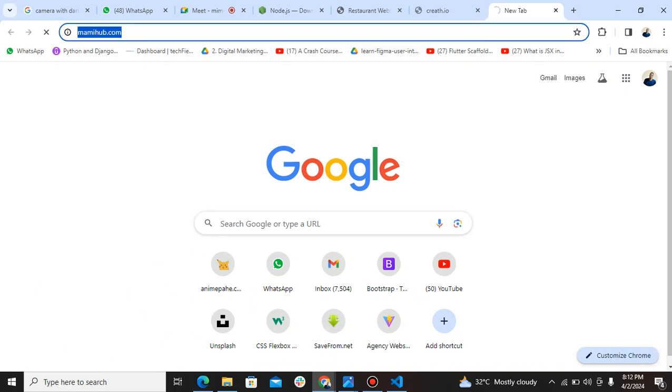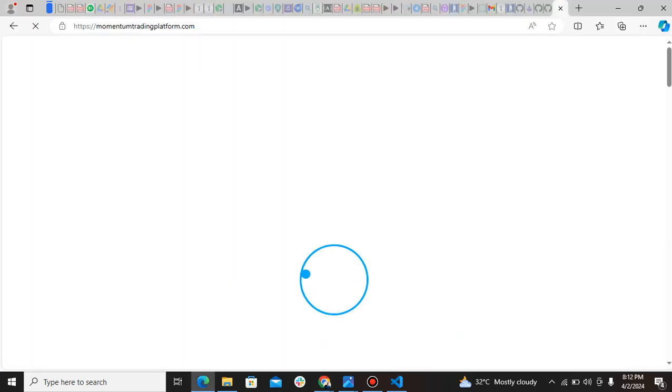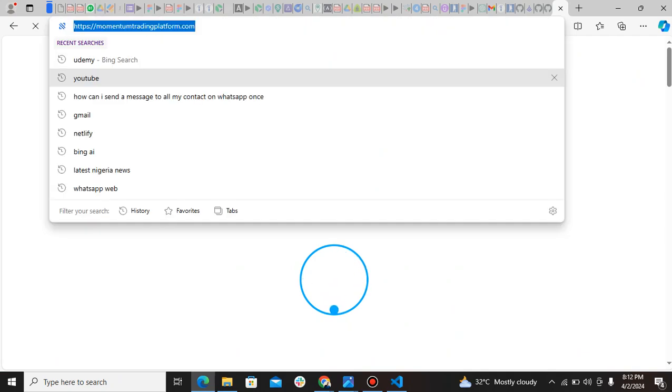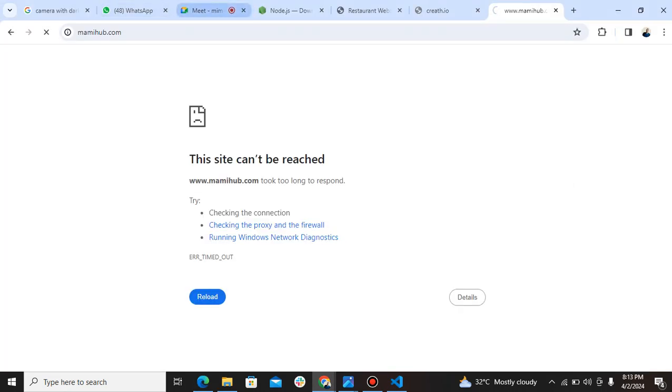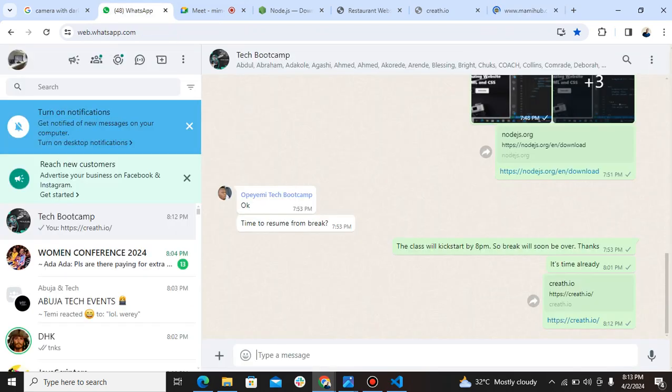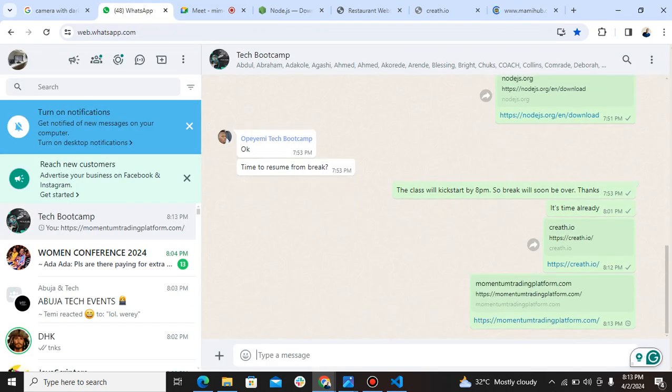For Mami Up, I won't really send it now because we are still working on it. So there's what we call, how will I put it, to write some kind of agreement not to expose certain things. So I can only show that on screen, and I'll send some other stuff I've worked on to the group so you can see them. So you go through them.